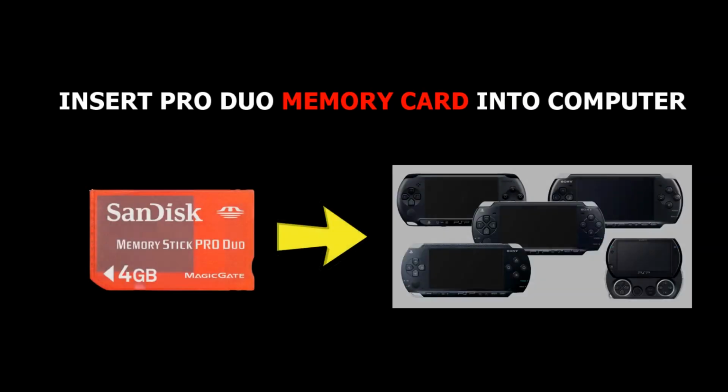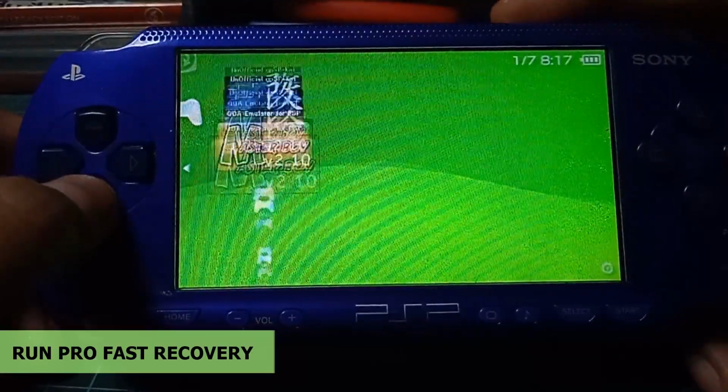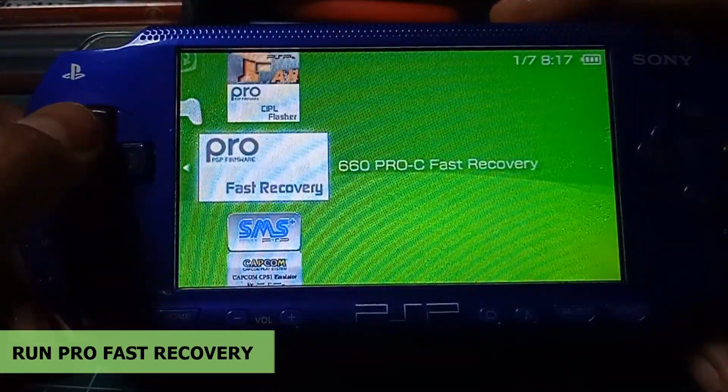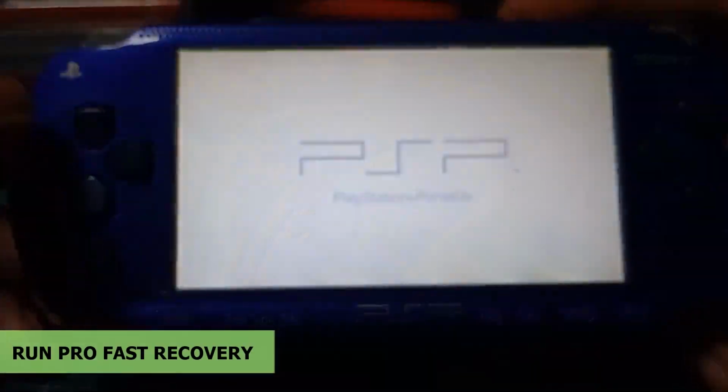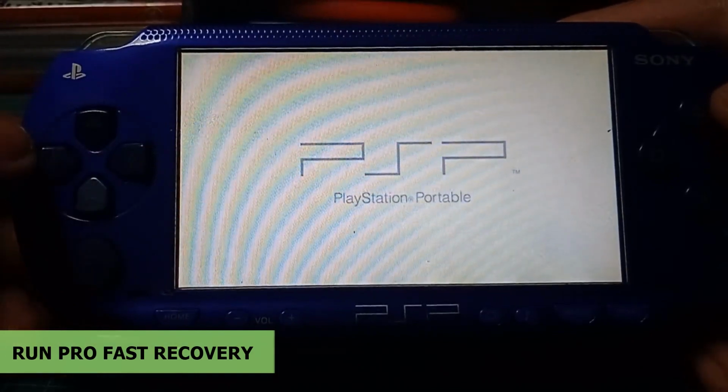Insert the Pro Duo memory stick back onto your PSP. Turn on your PSP. For this PSP, it's running on 6.60 Pro C, so I will need to run the Pro Fast Recovery to get back onto custom firmware. Run the Pro Fast Recovery, let it do its thing. It will take less than a minute.